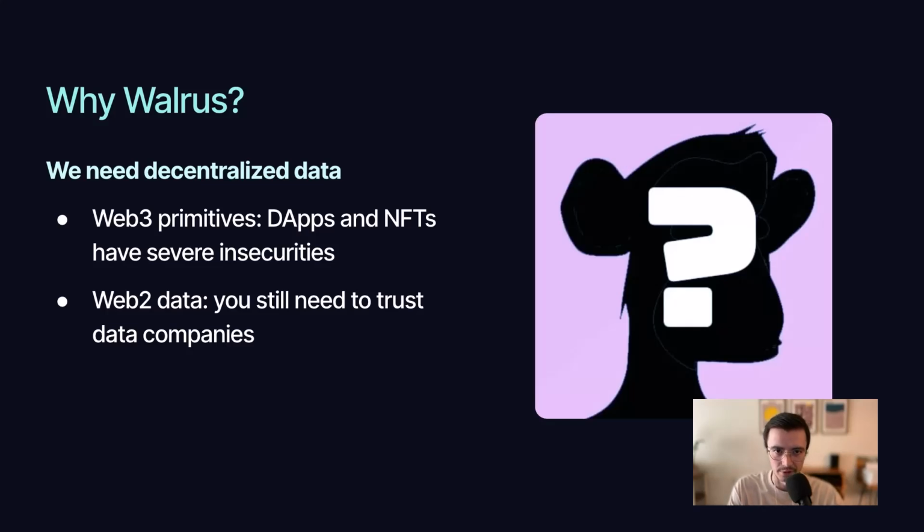Take a decentralized app, for example. The functionality is powered by a smart contract, and this is really good. Smart contracts are censorship resistant. They're typically trustless. They're transparent. You can see everything that's going on. The issue is that most of these dApps, the websites, are hosted on centralized servers. So at any point, the centralized server, for one reason or another, could go down, and all of the users would lose access to the site. And this essentially results in losing access to any funds that are in this dApp.